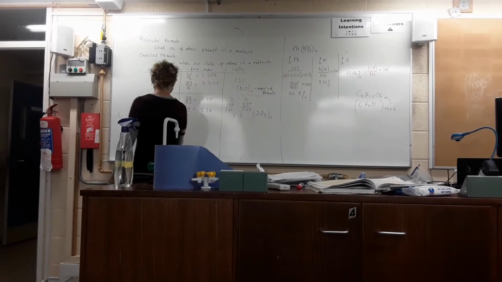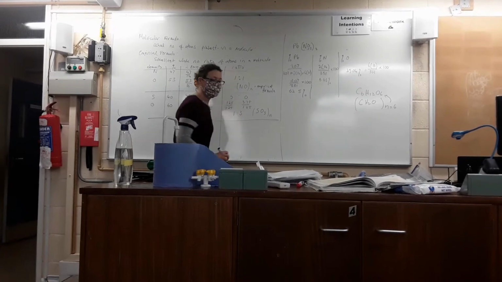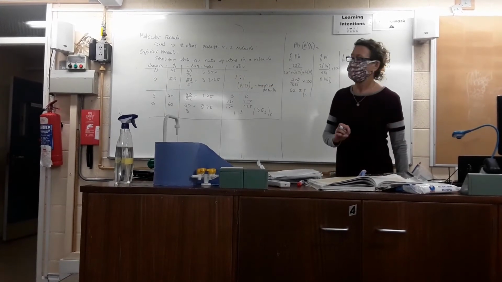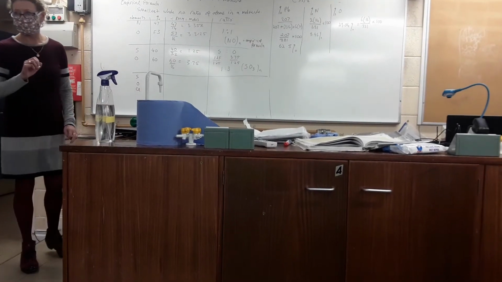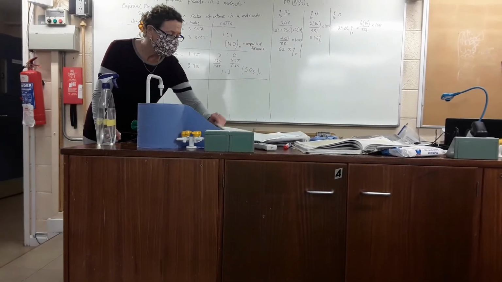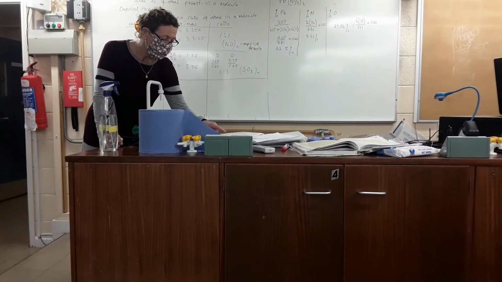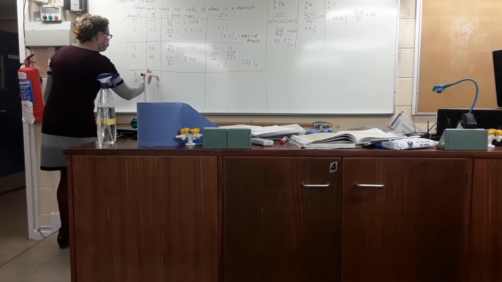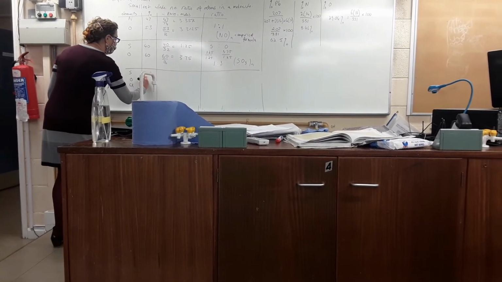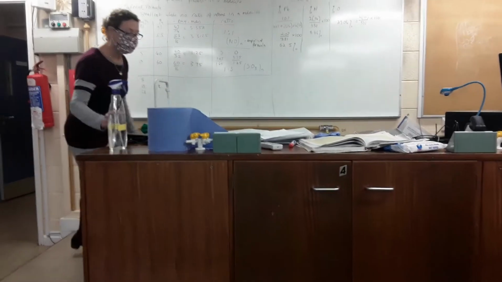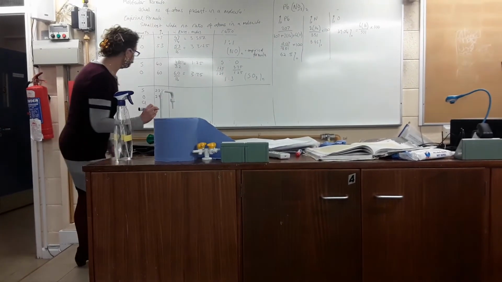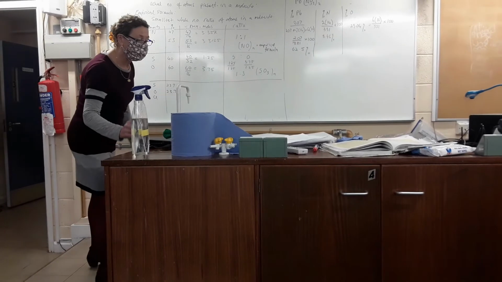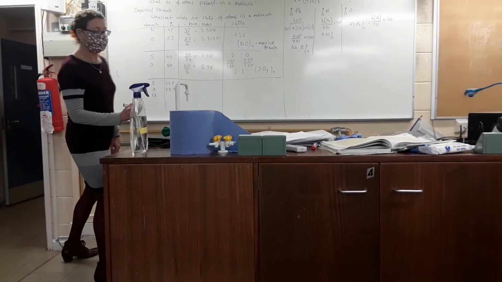Okay. I'll do one more. And then, yes? We've got 3 elements this time. And the percentages of them present are 23.7% sulfur, 23.7% oxygen, and the chlorine is 52.6%.